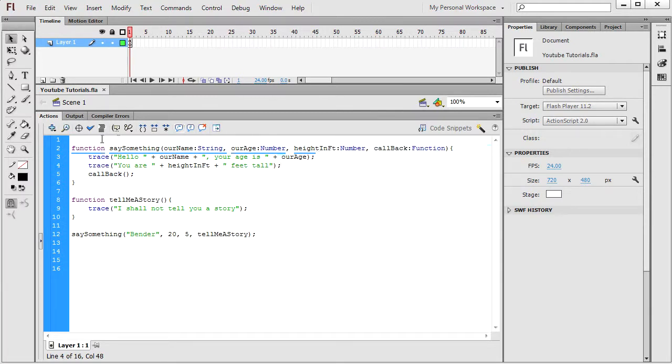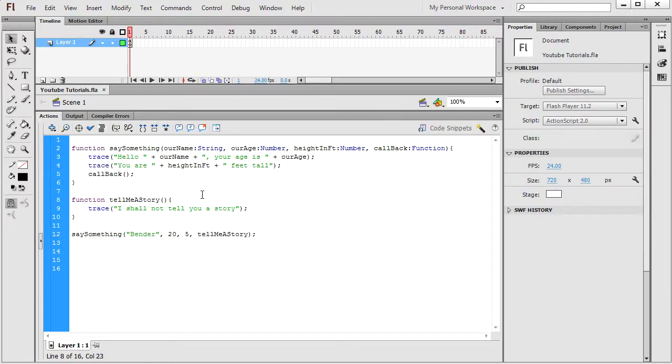So let's just say after everything was done, you want to immediately do this function. So that's what we do. And any parameters that you would pass, as you see, when we call say something, we don't put any parentheses. That's how you call a function within a function. They're otherwise known as callback functions. But as you can see, it just says tell me a story, so we didn't put any parentheses. The parentheses and the parameters of this function are covered whenever it's called in this function.